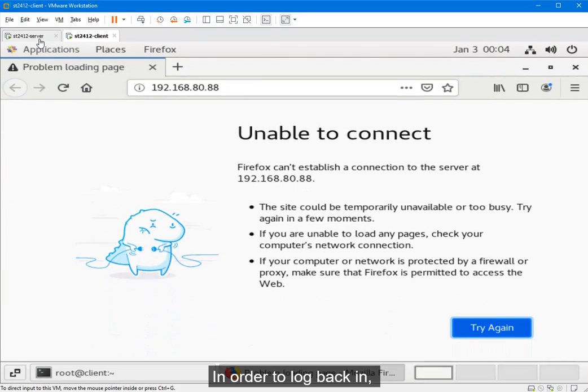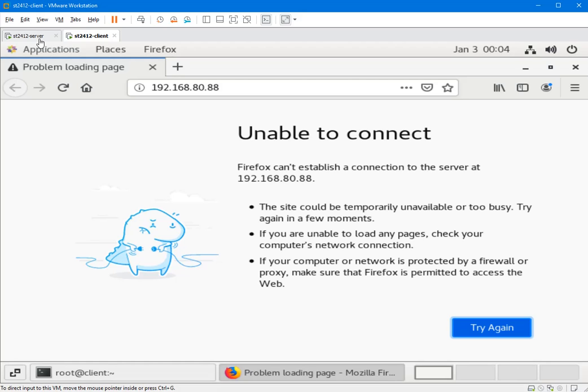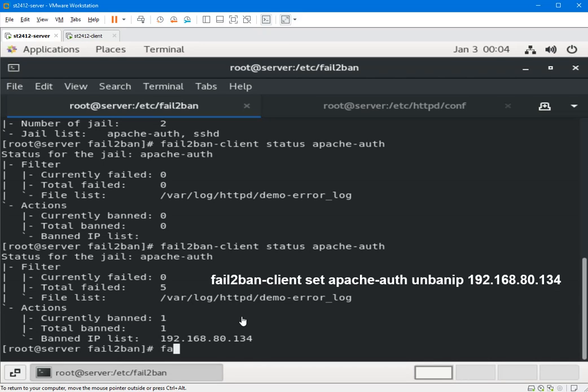To log back in, you've got to either wait until the ban time is over, or you could manually do it. We should be using this command. Your jail name is apache-auth, and then the IP of your client.